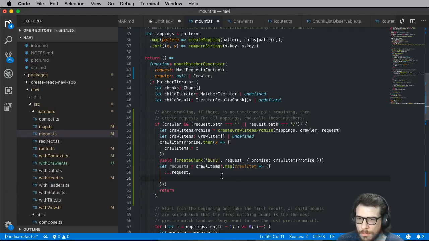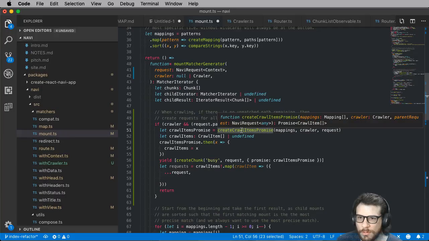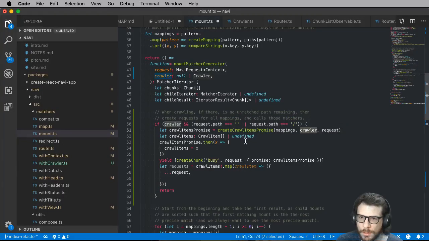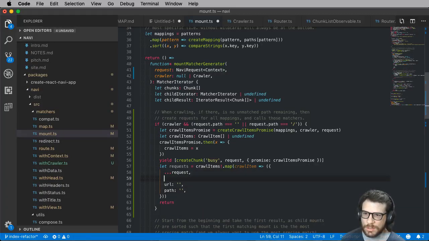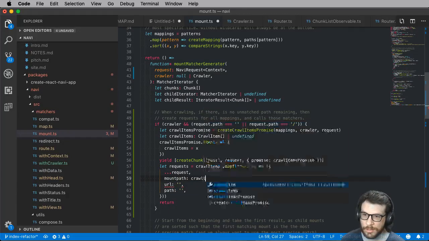Okay, so create crawl items promise, which we're doing from our crawler. We've got these crawl items. We want to turn them into requests. So URL is empty, path is empty, and mount path is basically just the crawl item dot URL.